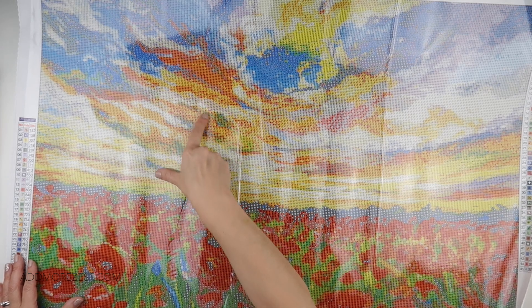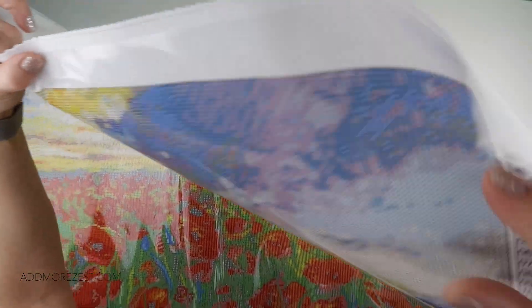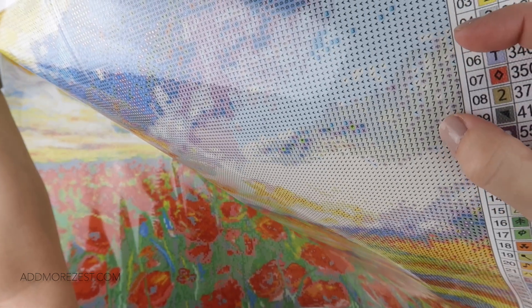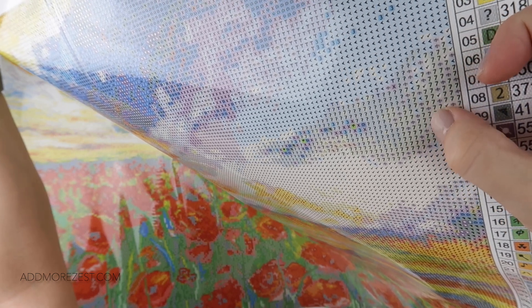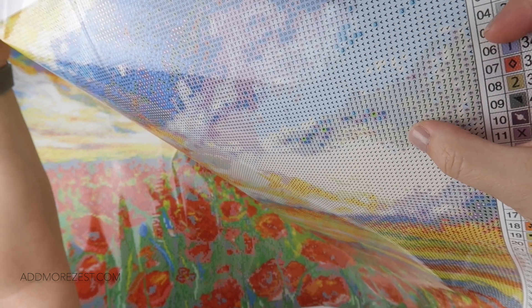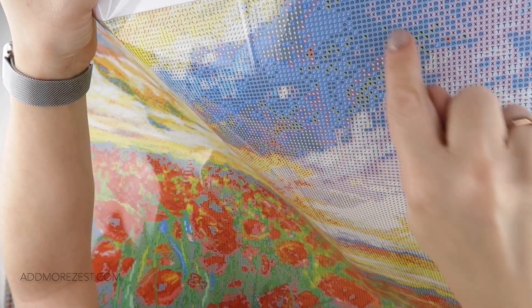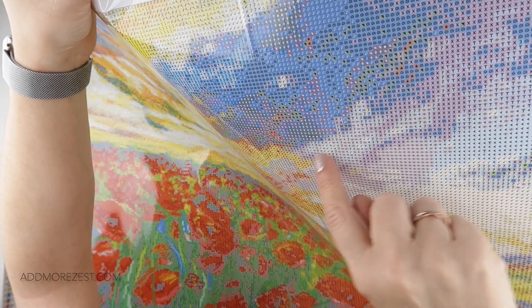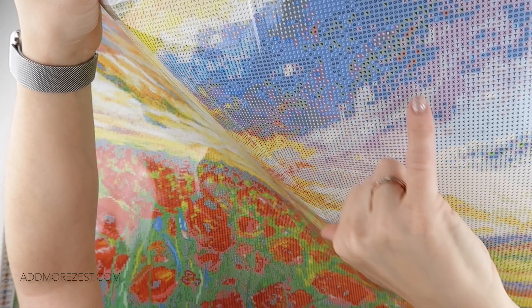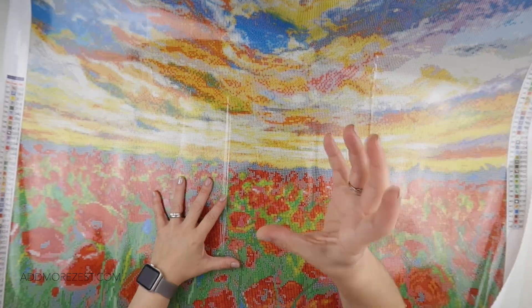I love the confetti within it. If I show you a little bit more close up — there are some batches here where you get a lot of one colour, but then you get some here where we've got a lot of sevens scattered about, and then a lot more of other symbols scattered around too. Down here you get to tip quite a few diamonds in your tray to do a section, but you're not doing loads and loads of block work. I like to vary them all up — I do like a painting with a bit of block work every now and then.